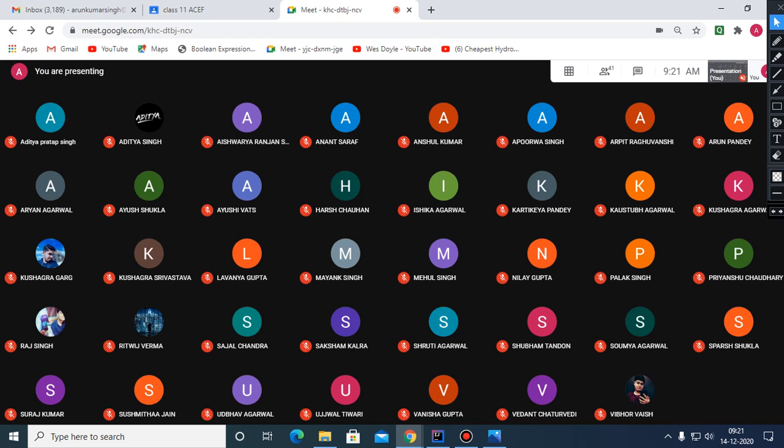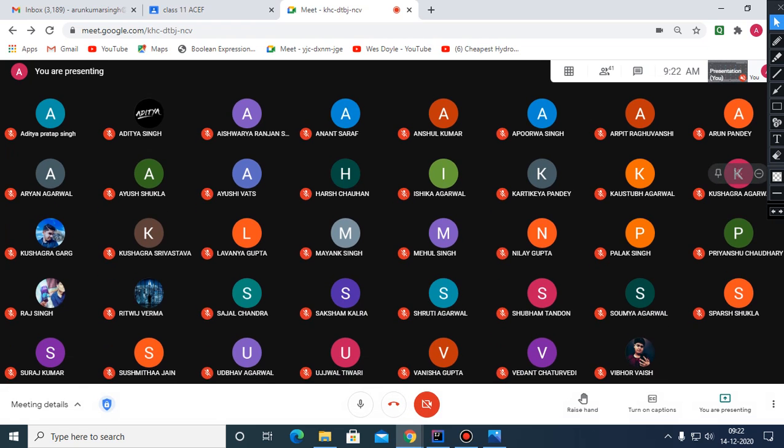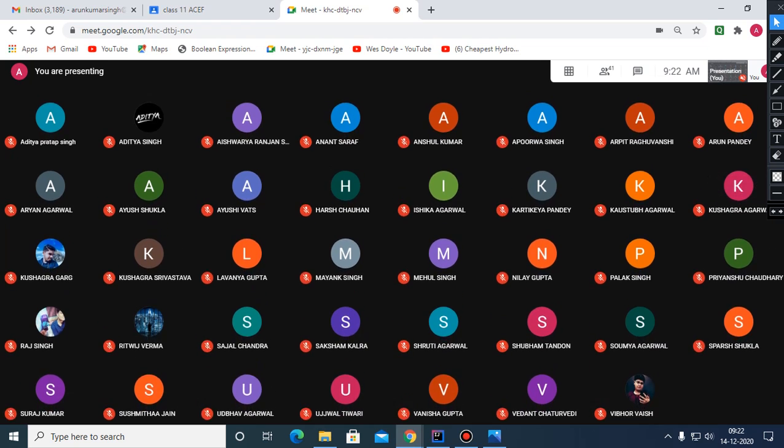And the nature of the stack is LIFO, last in first out, meaning the element which has entered at the end will get executed first. This is what LIFO is.